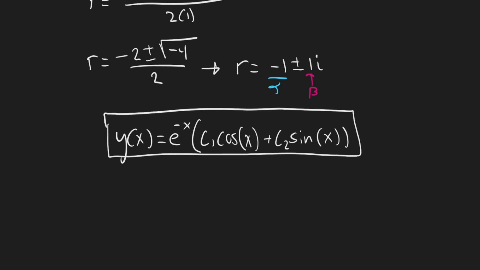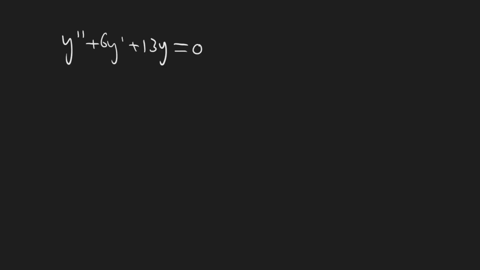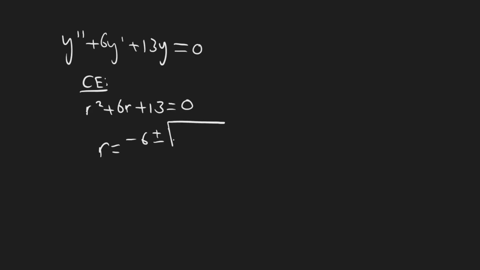All right, let's go into maybe just one more example here. Okay, here we are. So start with the characteristic equation. r squared plus 6r plus 13 equals 0. And here we just have a quadratic to solve. And again, this is not factorable, and really the only technique that would work here is the quadratic equation. So let's see, r equals negative b, so negative 6, plus or minus the square root of b squared, 36, minus 4 times a times c, that's just going to be times 13, over 2 times a, which is just 1.